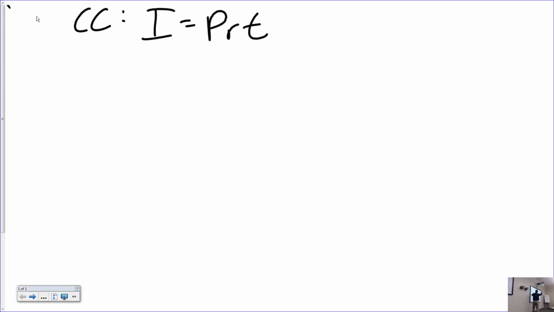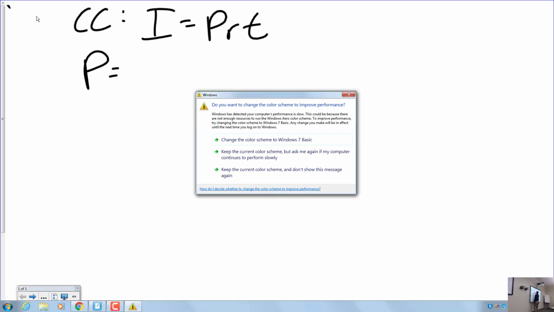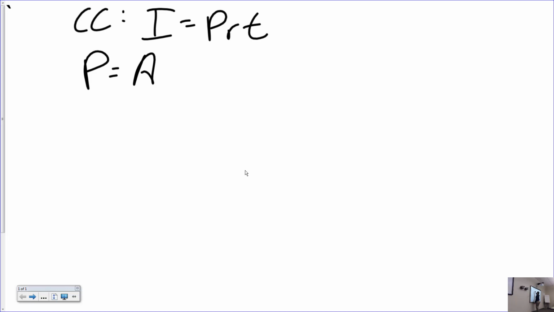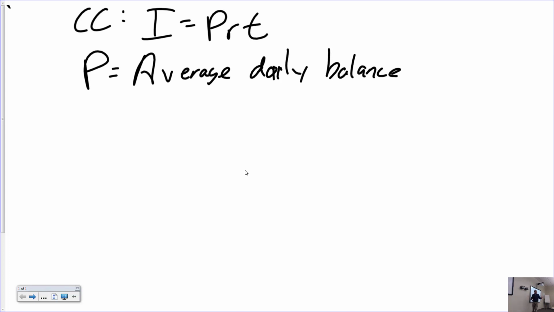All right, so the key to this is remembering that P in this calculation is the average daily balance. And so one of the things that your credit card company must do for you every billing cycle is tell you what your average daily balance was, even if they don't charge you any interest for that. So if you pay your credit card bill in full, they should still report to you what your average daily balance was last billing period, okay? It's actually something they have to do. If they don't do it, you can start suing them. They're all really good about it, though, so don't worry about it.